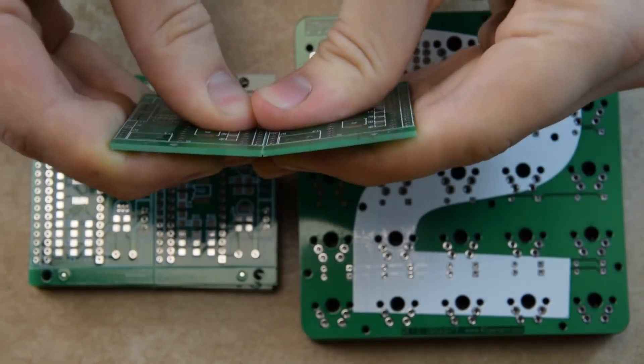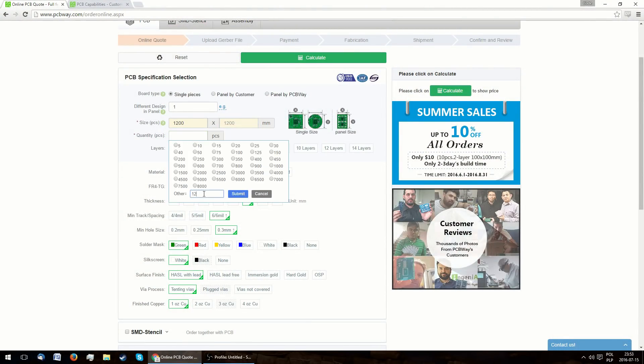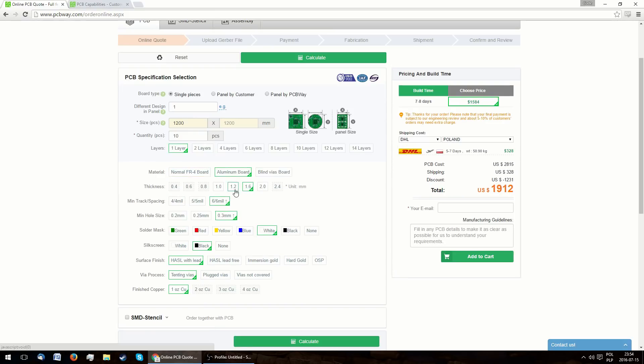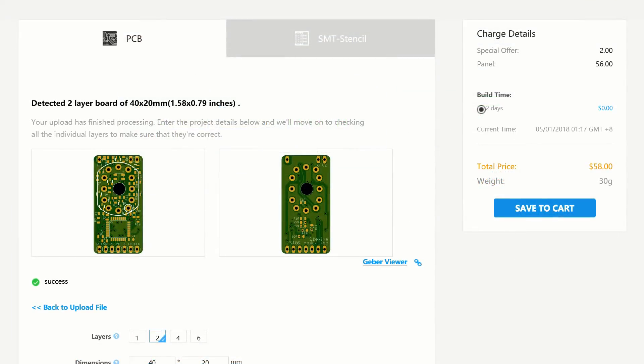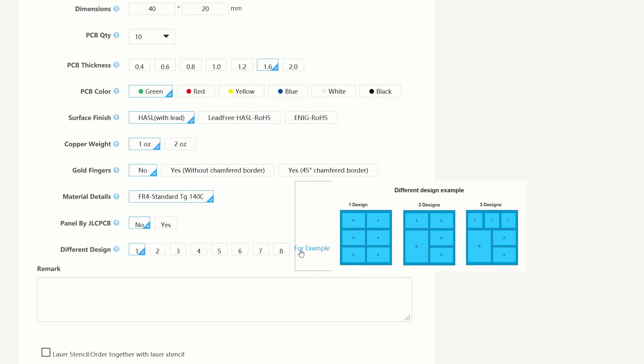Here is how it looks in practice. While the maximum number of layers offered and extra features is smaller than PCBWay, which I reviewed before, I doubt I will miss any of them and the price and free panelization more than make up for it. As with many budget fabs, they charge a significant extra fee for multiple independent designs in the same file, making it usually not worthwhile.